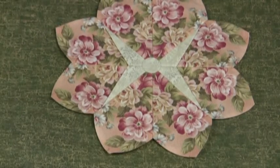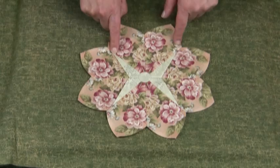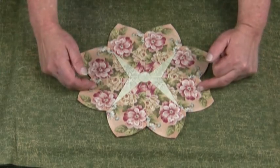This one I've got the spike, and I've pressed the spike towards each other, and I've used them only on 4 of the points.